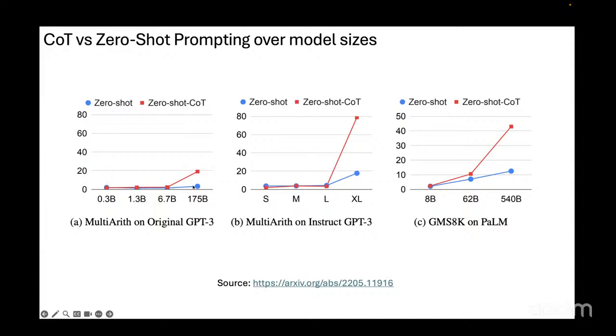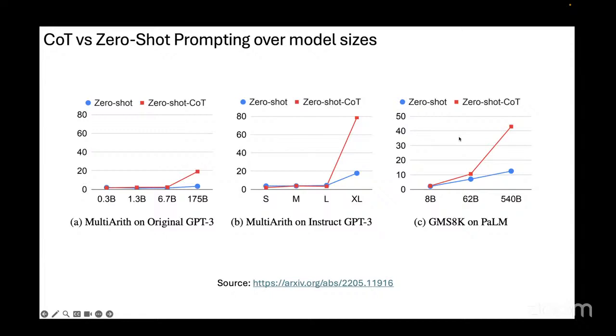If you look here, for smaller models, zero shot prompting and chain of thought prompting have shown similar performance on average. But for bigger models, chain of thought prompting surpassed zero shot prompting by a very huge margin. This shows that as the model becomes bigger, it has some emerging behavior where, by generating reasoning for itself, it was able to improve its answer and give a correct answer, right? So this trend is pretty interesting.